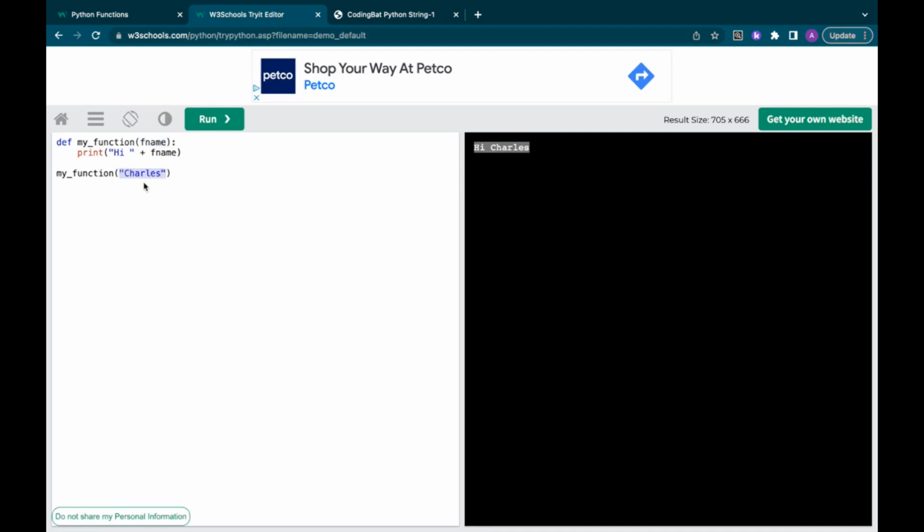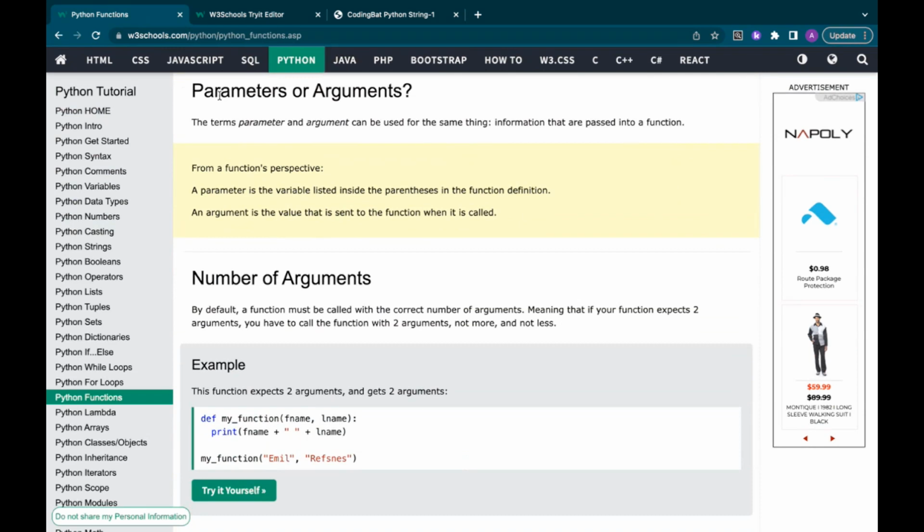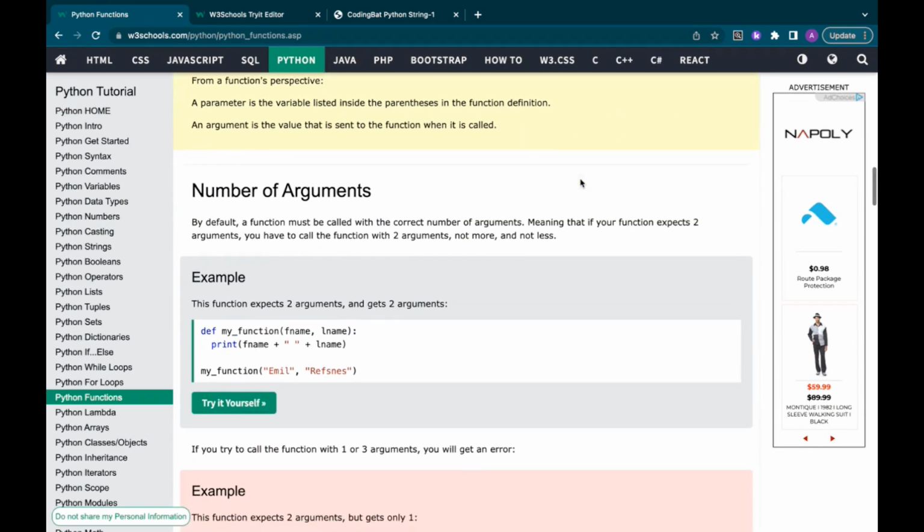Whatever you put inside the parentheses here will get assigned to a temporary variable named, in our case, fname. And whenever the variable is called in any set of instructions in my_function, it'll put this in place of this. You may have heard me call it parameters earlier, but parameters and arguments are basically the same thing.